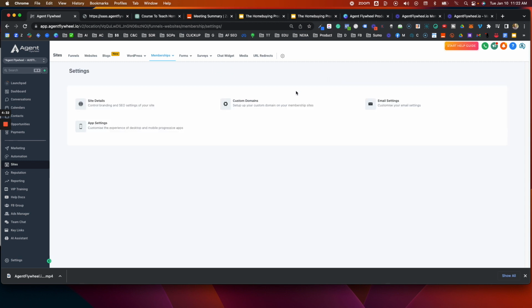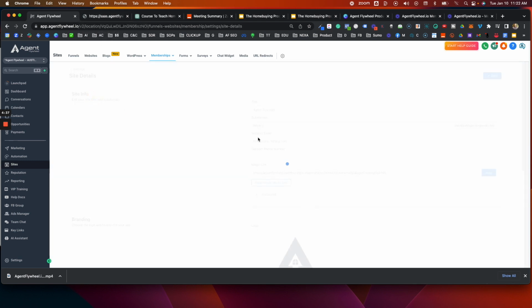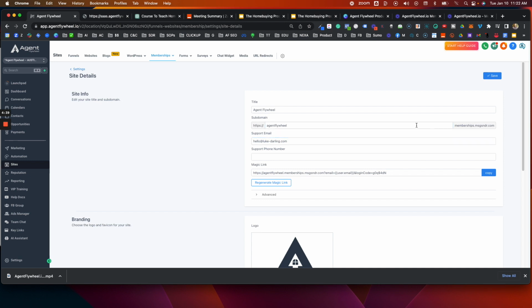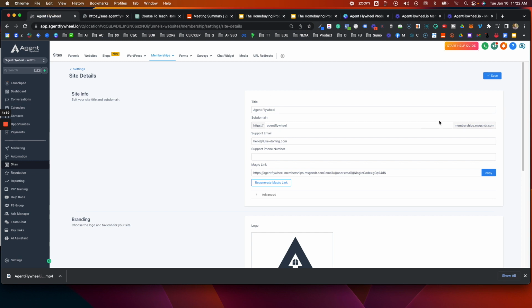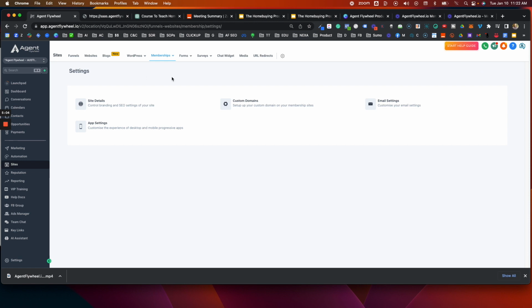And then to give you an example of what that looks like, rather than using this subdomain and that link right there, it would look something like this, where it's going to be your subdomain or whatever domain that you want to use, and it could be anything that you want it to be, but you can send people directly to that. It's not going to have any of the longer drawn out membership stuff there. So it's just a little bit cleaner, but not necessary by any stretch of the means.